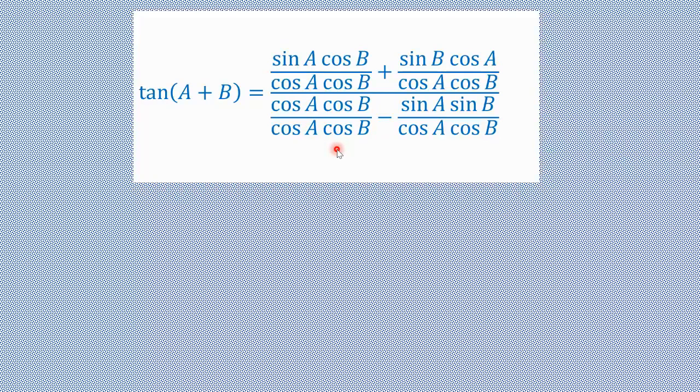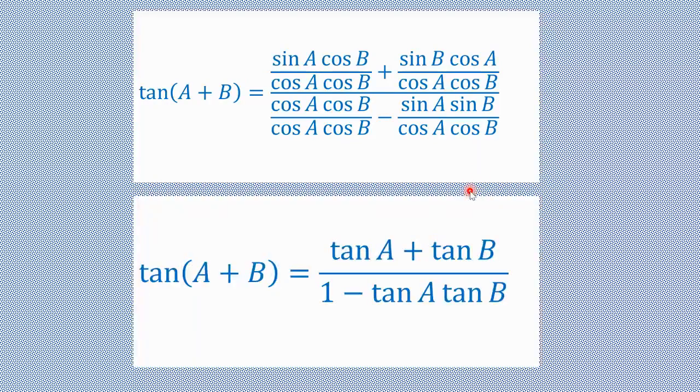Third fraction here, really nice because everything's going to cancel out completely to leave us with just 1. And then in the last fraction, we've got sine A over cos A, which is tan A, times by sine B over cos B, which is tan B, leaving us with a final, more simple answer of being able to write tan of A plus B like this. Okay, that's good. We have all 3 of our compound angle formulae. That's where they come from. That's the proof of them.